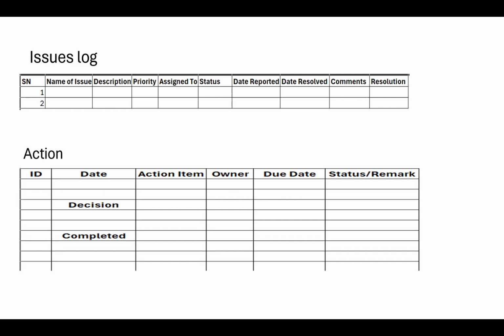So that is the sense in trying to prioritize the issues as they go along in the project. These are practical things. And as the project manager, you'll be able to say, is this issue a showstopper? Will it stop the project? If it can stop the project, it is a high priority. But if not, it is a low priority.